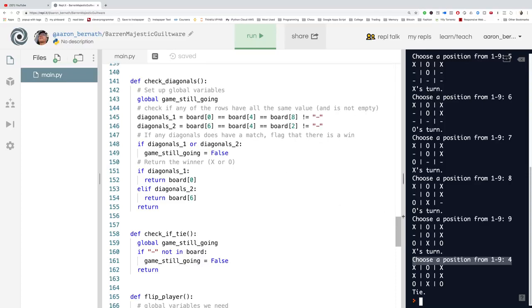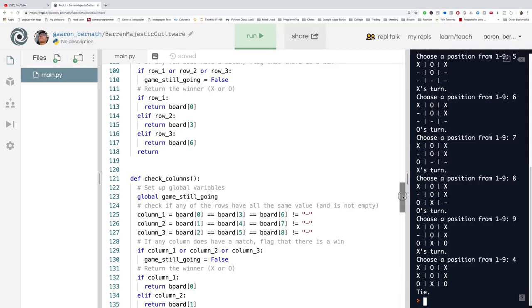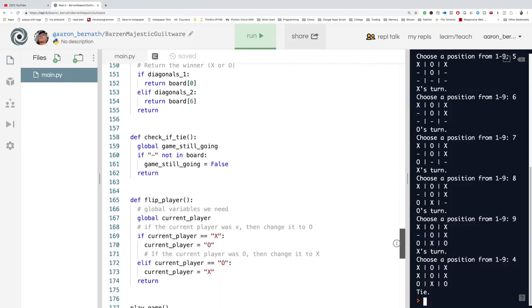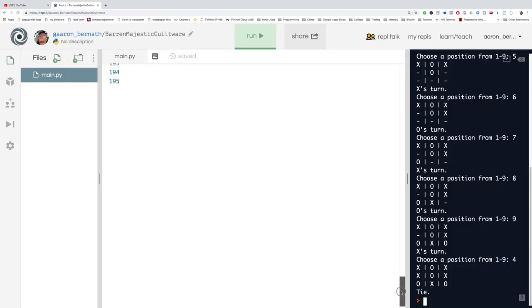You could also maybe try little exercises like change the code, like see if you can change it instead of having X's and O's as the players, maybe change it so that it's A and B or something cool like that. Little challenges. But other than that, good job, guys. You created your first tic-tac-toe app with me, and I hope you enjoyed it. I hope you learned a lot.